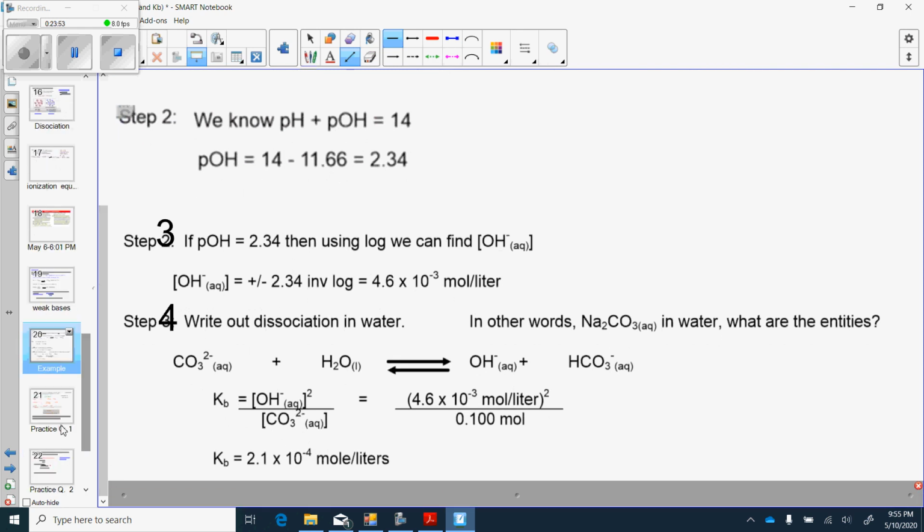A lot of you guys are probably saying, gee, I wonder if ice tables happen here. And yes, they do. We didn't use an ice table here because we didn't have our Kb, but we did have our OH concentration. So we could have used an ice table. I think we probably were okay without using one, but it wouldn't be wrong to use an ice table as well, maybe a little more work.